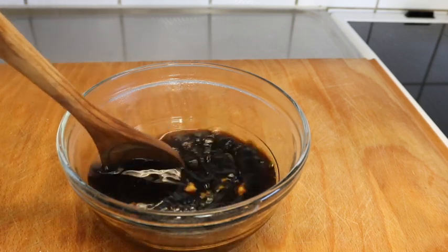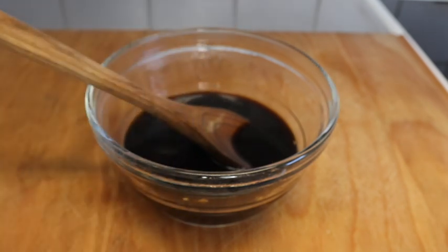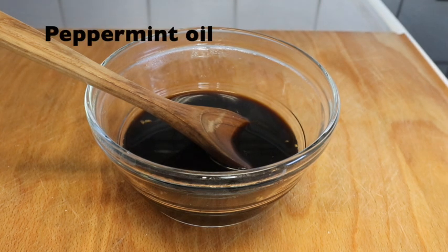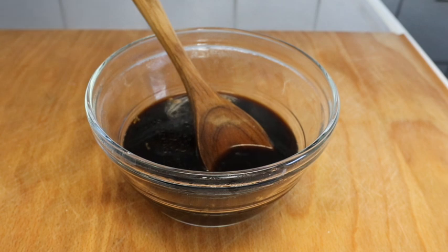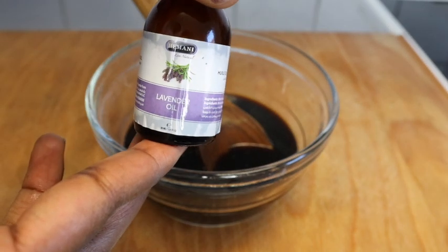This is my natural DIY shampoo that I use when my hair has a little bit of itchiness on the scalp, when I feel I have buildup, when my hair is packed with oil, or when I have dead skin on my scalp. If you have a protective style that you've just removed, this shampoo is great to use because it will cleanse your scalp and your hair really nicely.